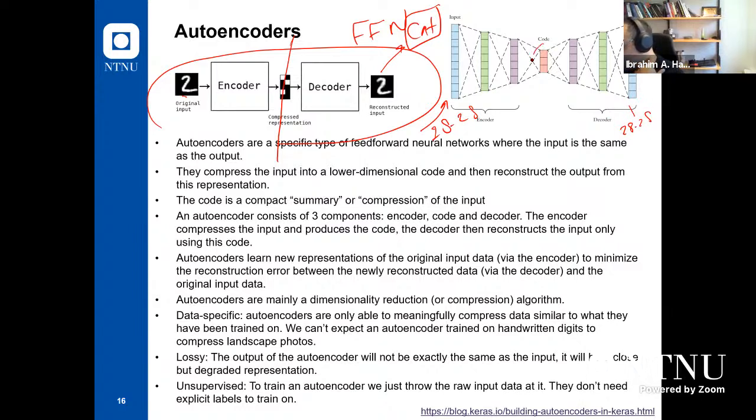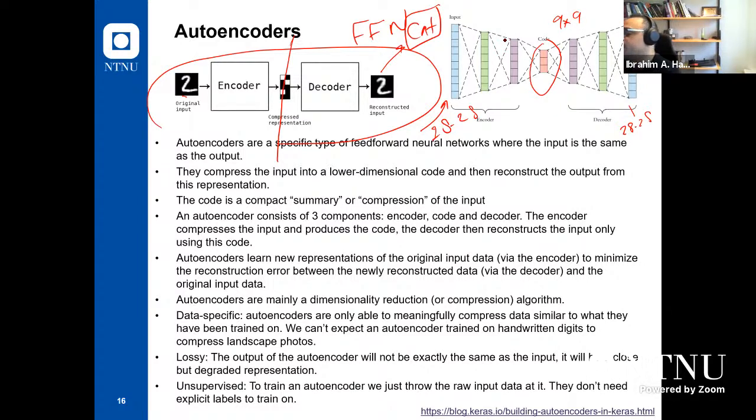The code you need to decide by yourself, depending on how much compression you want. Maybe the code should be 9 pixels. Do you see how much compression? I compress an image from 28 times 28 pixels into, for example, 9 times 9 pixels.